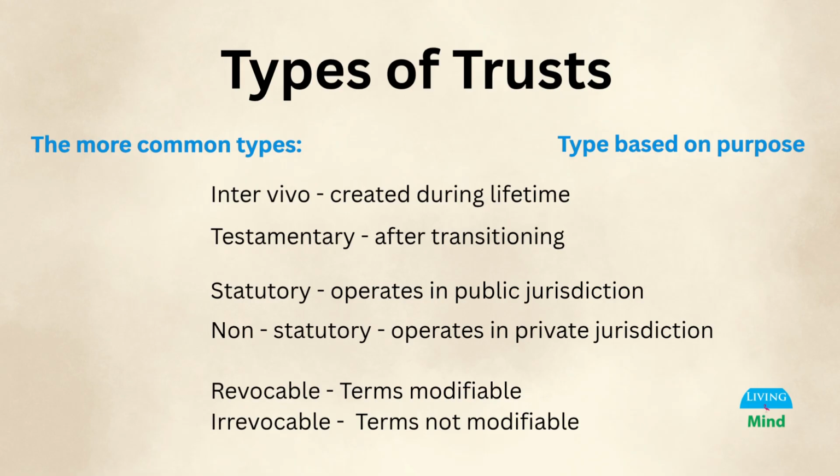But for that reason that you will see later, you give up some privacy. You also give up some tax benefits. With an irrevocable trust, once it's created, the terms cannot be modified. The trust indenture cannot be modified unless you state in your trust agreement the specific conditions that would allow the trust indenture to be altered.